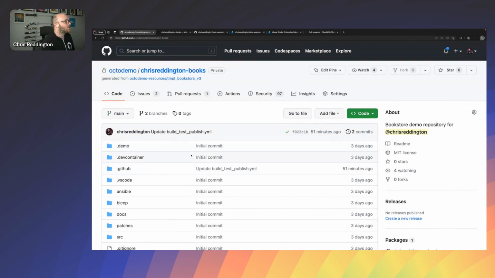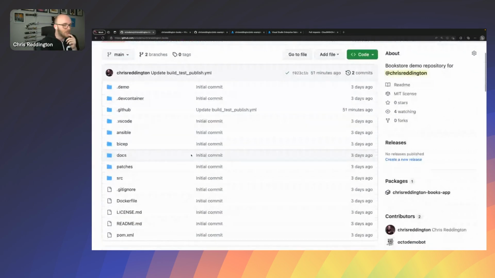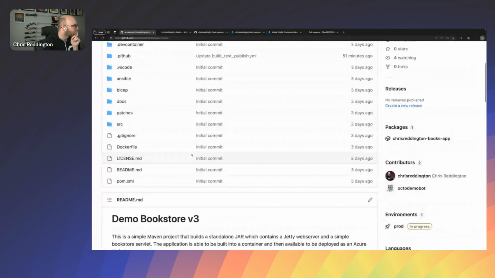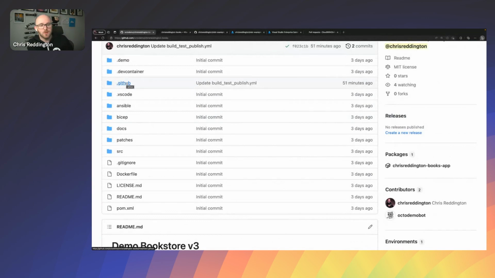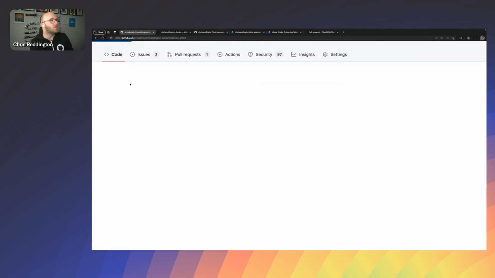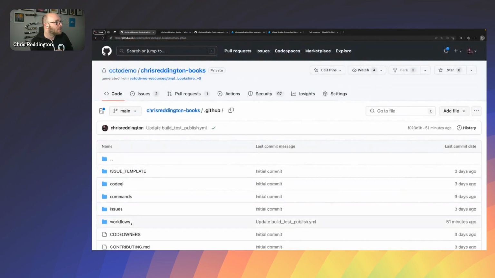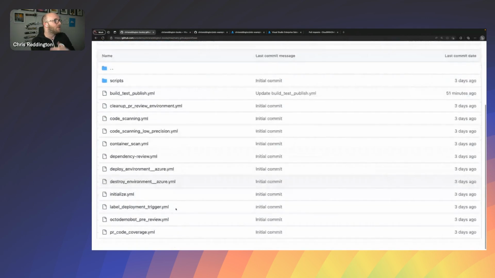Now you can see in my repository, I've got my folders, I've got my application here, I've got my README. And the way that GitHub Actions works, for those folks who are saying they're not using GitHub Actions today, is in your repository, you have this folder, a .github folder. And within that folder, you've got this workflows folder, and you have a series of YAML files here. And this is where you define effectively those pipelines of work. So whether it's continuous integration, continuous delivery, you can do many other different things as well with GitHub Actions. So it's not just about CI/CD.